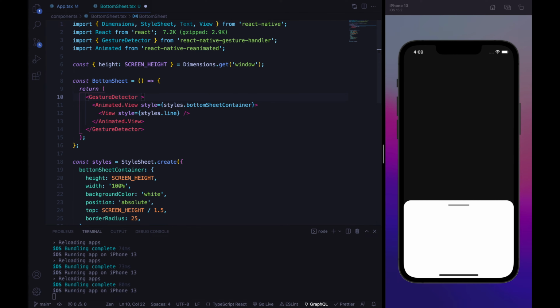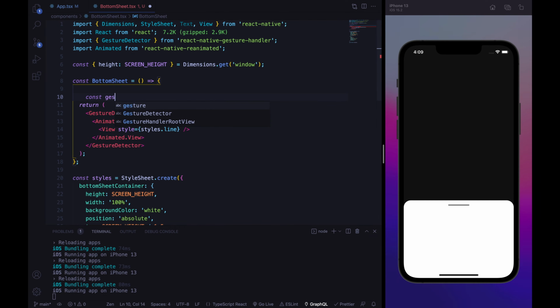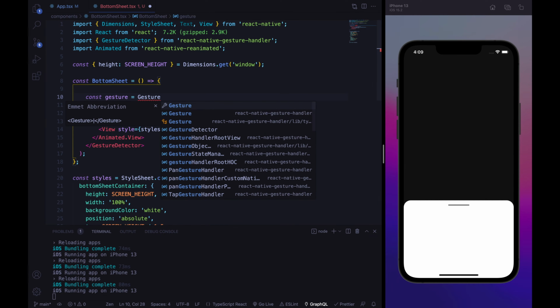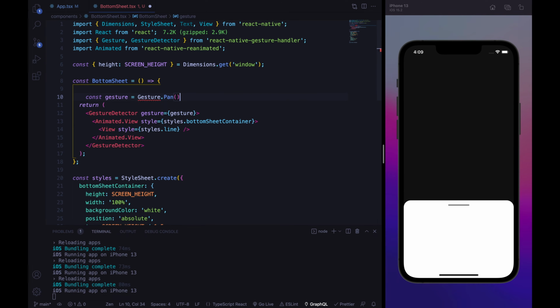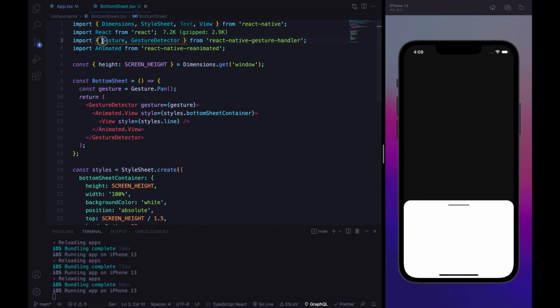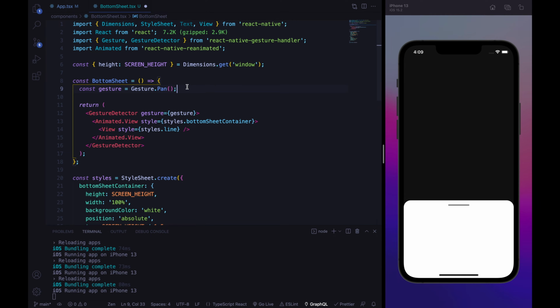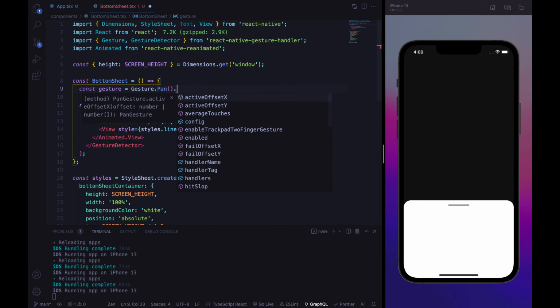So we need also to assign to the gesture detector the gesture parameter. So let's define here the gesture equal to gesture.pan. So here gesture is just imported from React Native gesture handler. So we need to handle some callbacks.